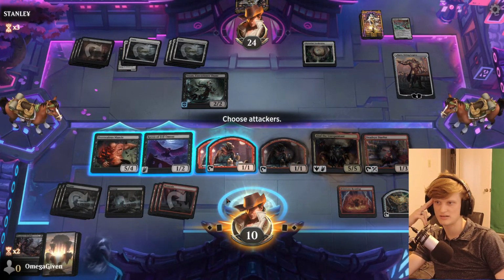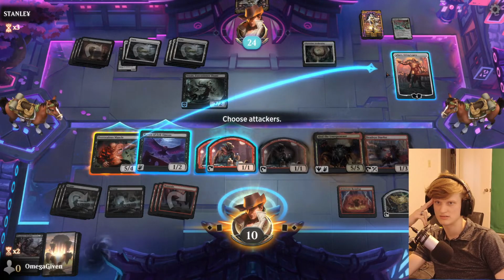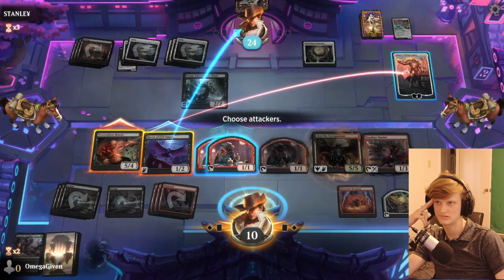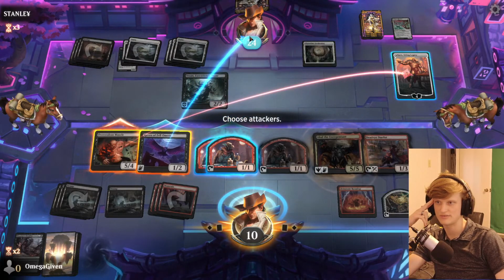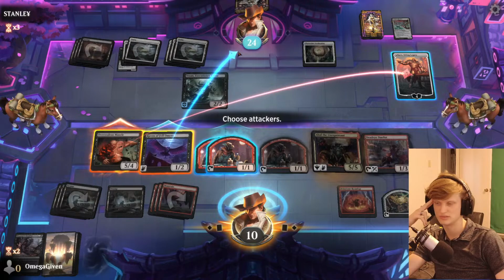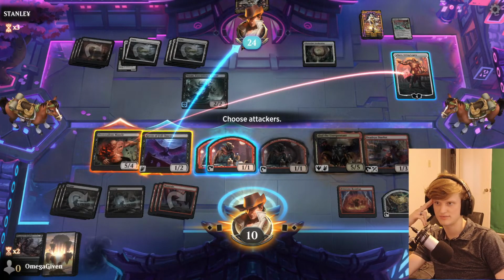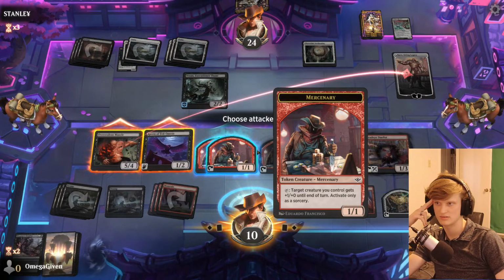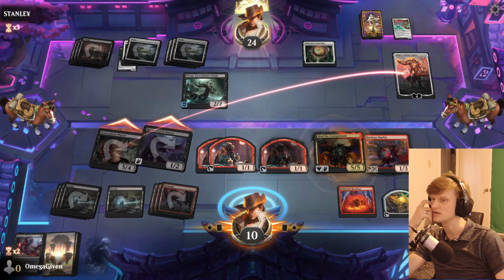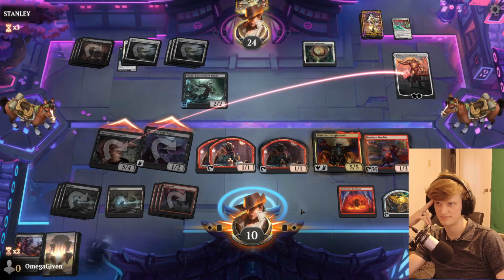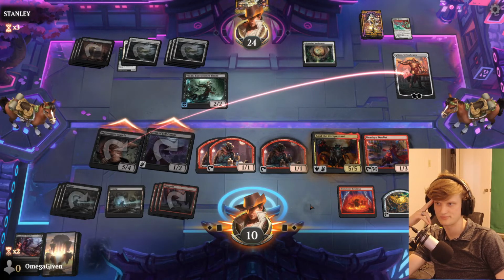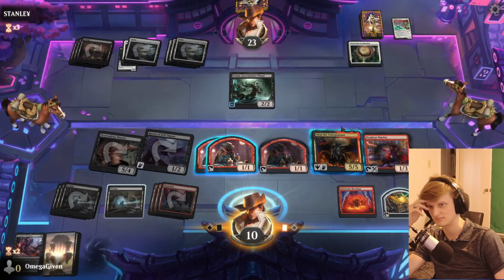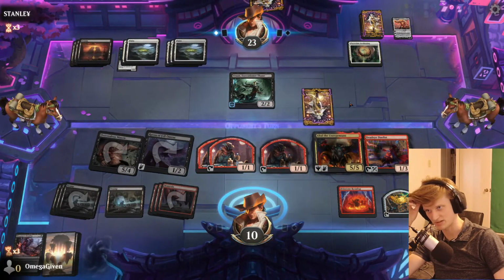Next to combat. I forgot to do my stuff. Crap. I forgot to bump this guy up. Well, his Karn's gone. I don't know if he wanted that to happen, but okay.